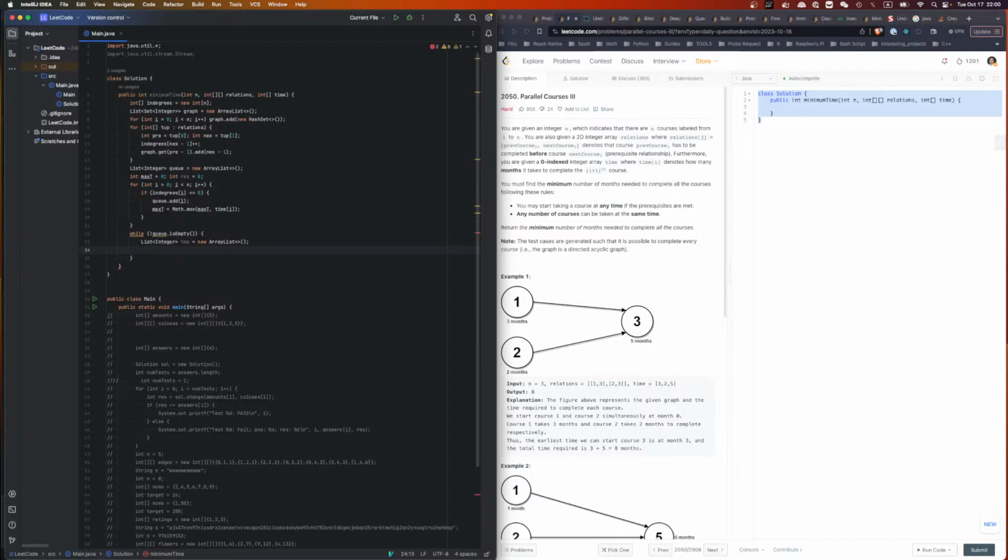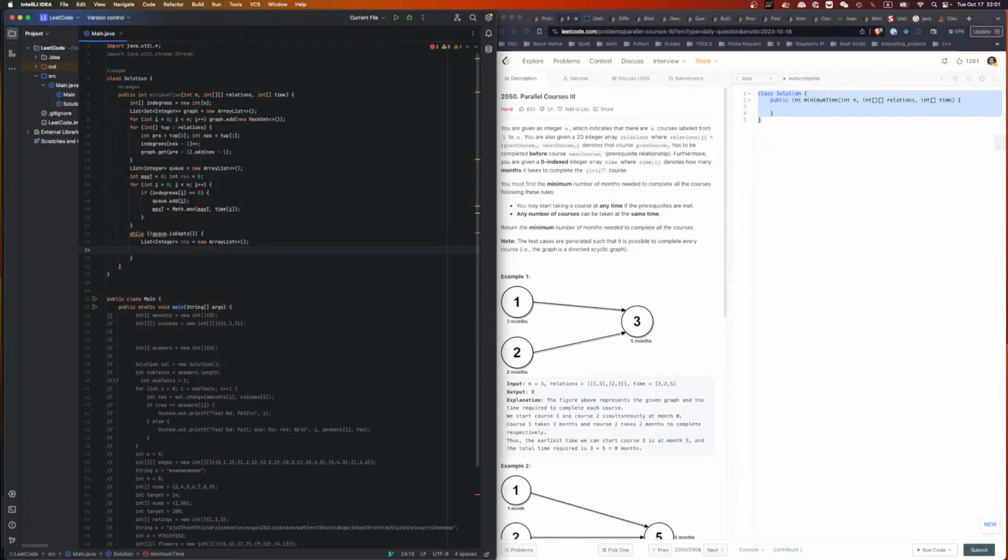Yeah, I'm still thinking if it's possible to not do it this way. If you don't want to do it this way, then now I want to do one level, right?